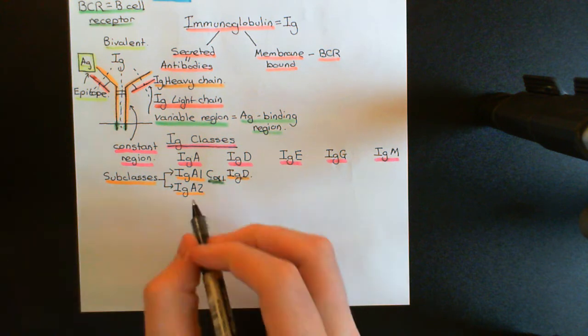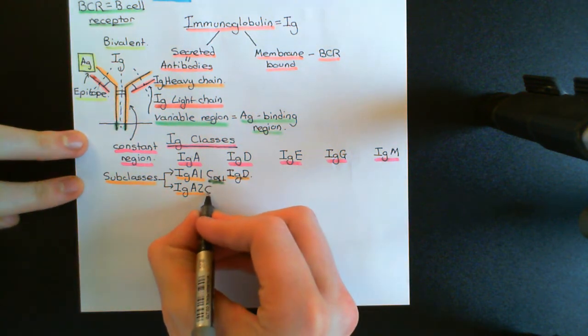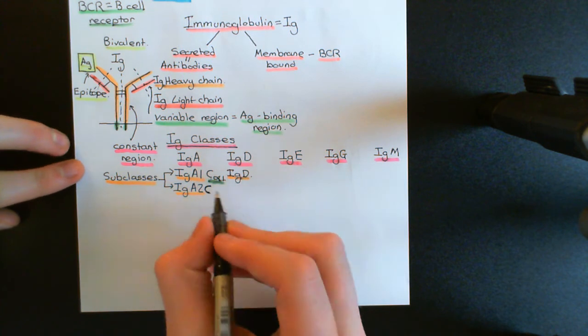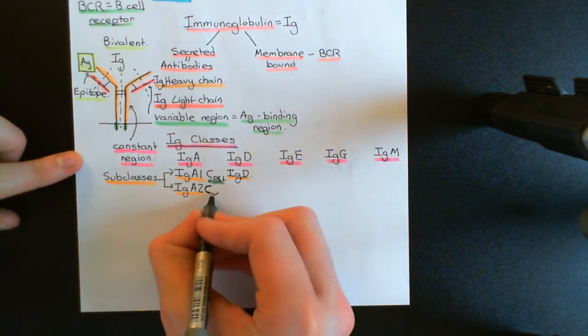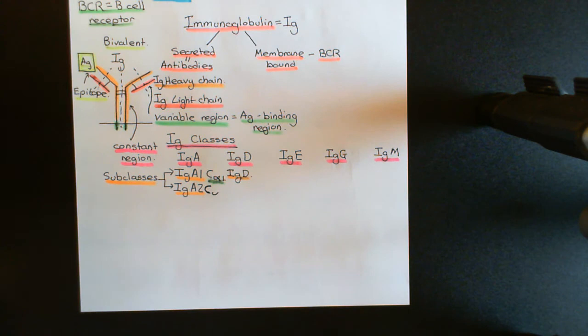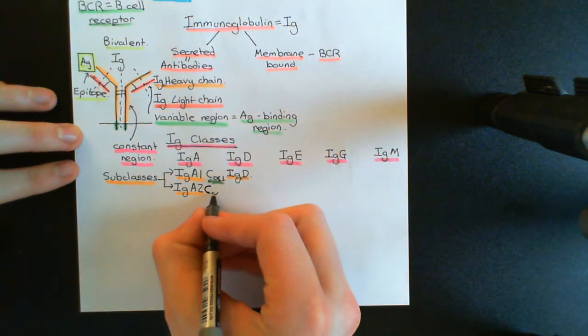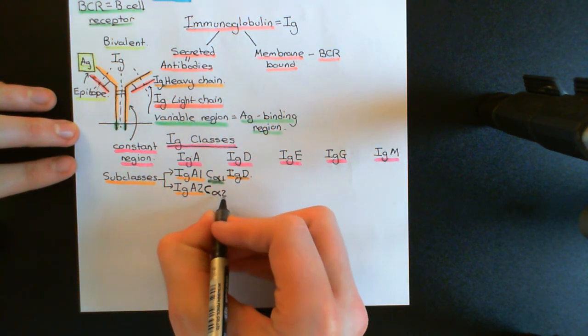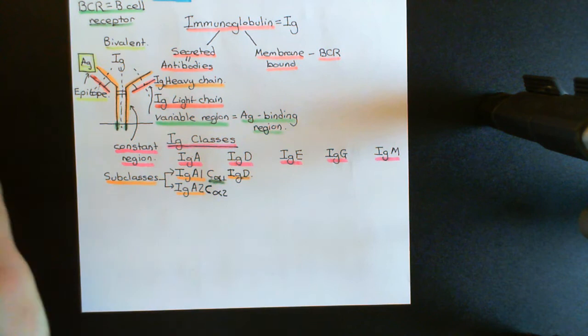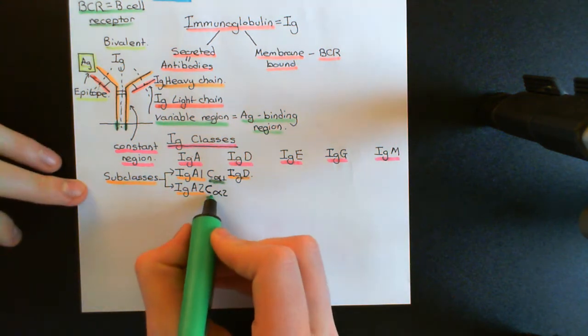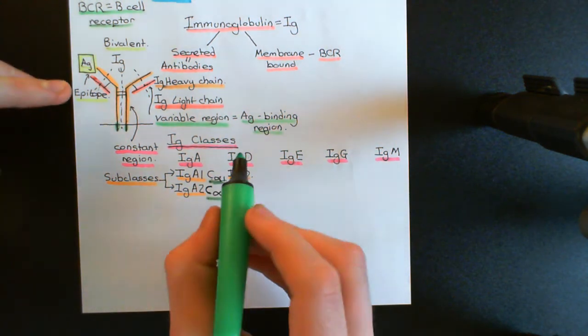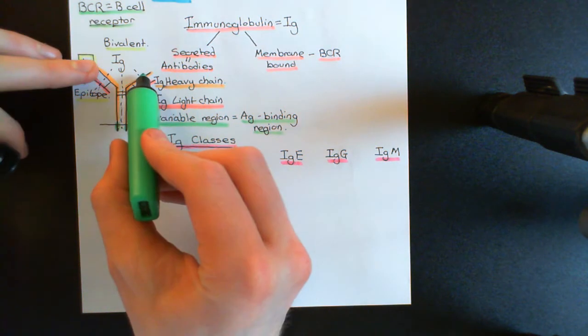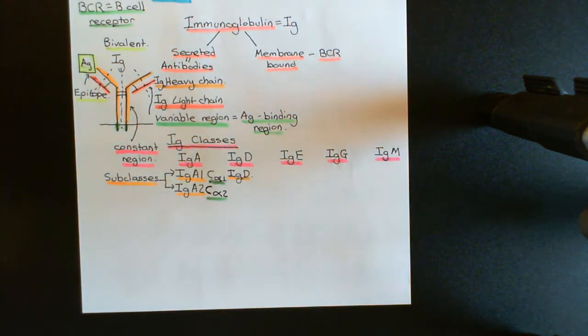So for IgA2 the exact same thing holds, but now a different constant gene segment, and I will show you the DNA of how this works later on, but for now just watch the names. So don't worry if you're not fully getting this, you will get it by the time we see the DNA. Okay, so for IgA2 immunoglobulin molecules, you use the constant gene segment known as constant alpha 2 to make the constant region of the immunoglobulin heavy chain. So if we're dealing with the same developing B cell, then the variable region of the immunoglobulin heavy chain will be exactly the same.